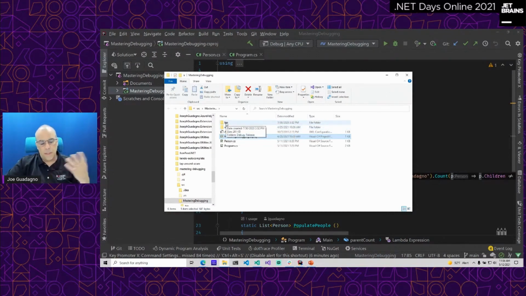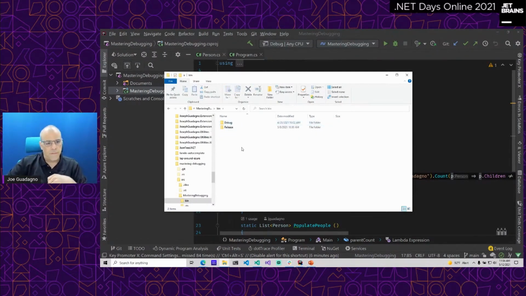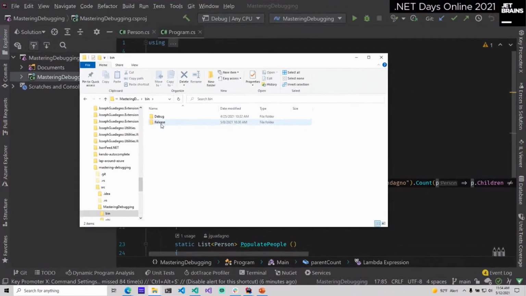And then the bin or binary is where your application goes. And I say application on purpose because it could be an exe, it could be a NuGet package, could be a website, could be a DLL, could be a Node app. It really just depends. So we're going to look at this bin folder a little bit, and we'll see that there are two folders here: a debug folder and a release folder.